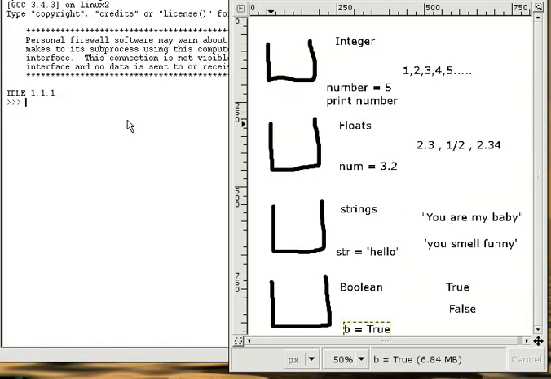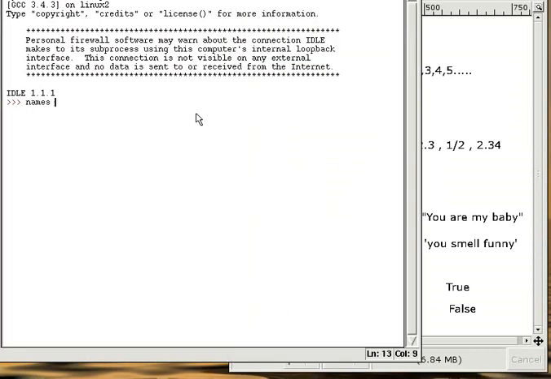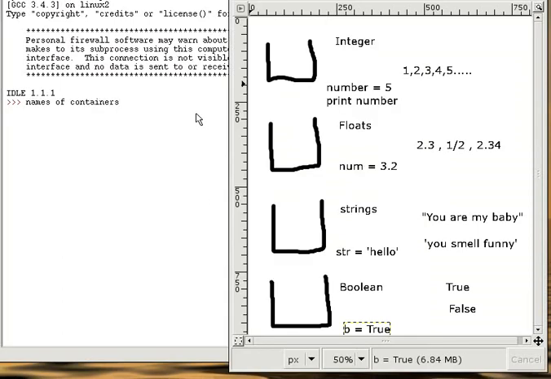What are they? Well, you can see them as the names of a container. When you assign a value to a variable, for example, a statement like number equals 5, what you're really doing is putting the number 5 into the container.